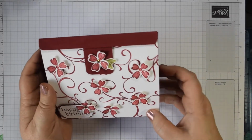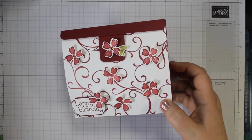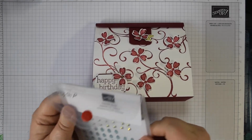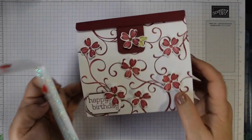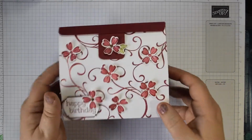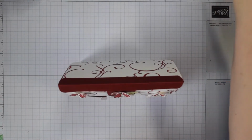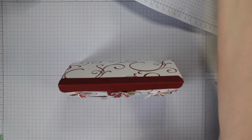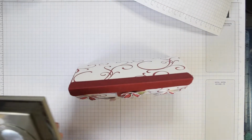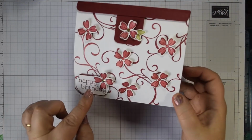I've added a few extra flowers in there, and I've used the lovely Garden Gems. They've got an iridescence that picks up red, so I thought that was really pretty, and I don't use those often enough. And then I've also used the lovely Label Me Fancy punch, which is this one here, and that's just for the sentiment that I've got on the front.